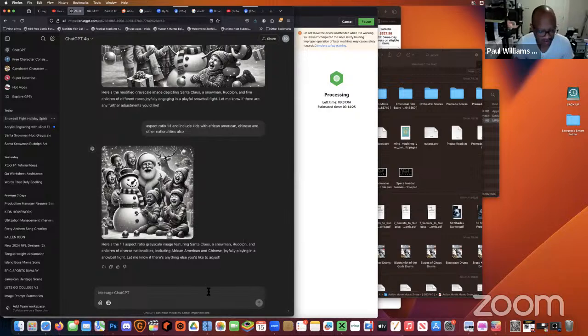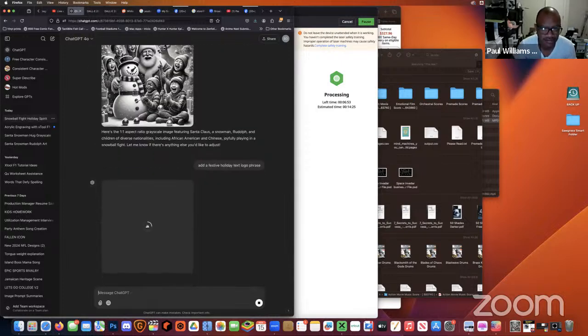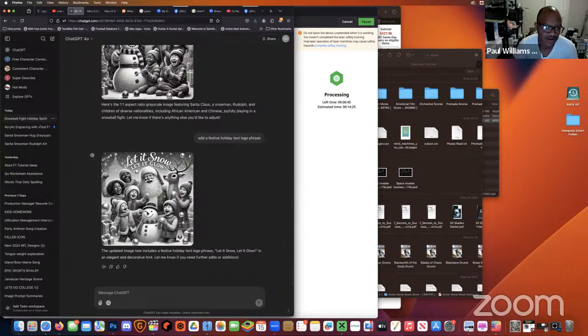You can just say now, add a festive holiday text logo phrase. Anything you want to add in there, just keep modifying, keep going. It will say, let it snow, let it snow. Simple.